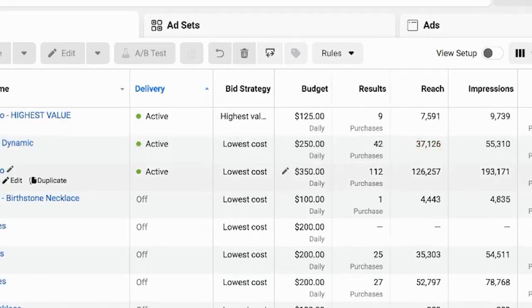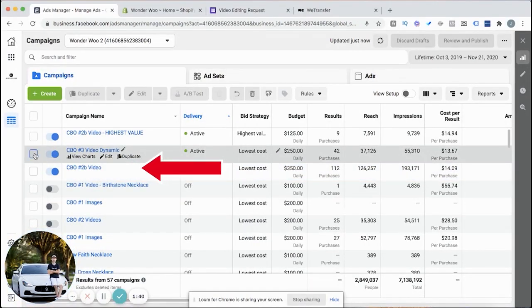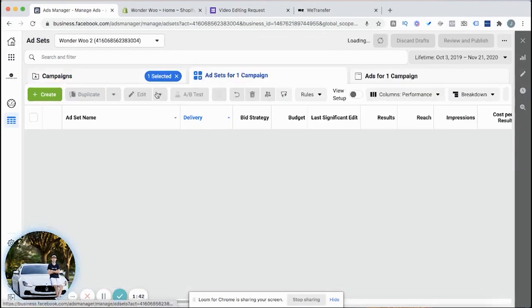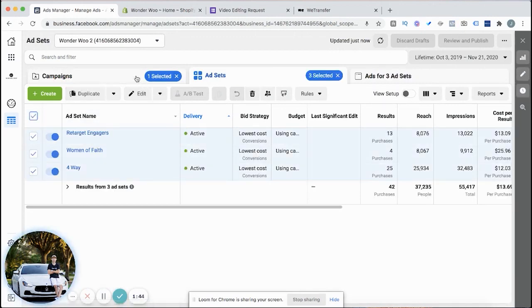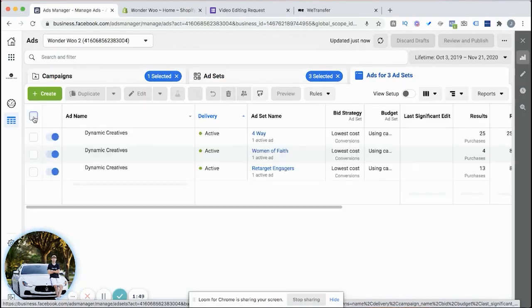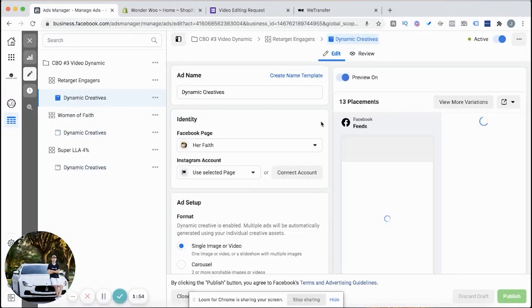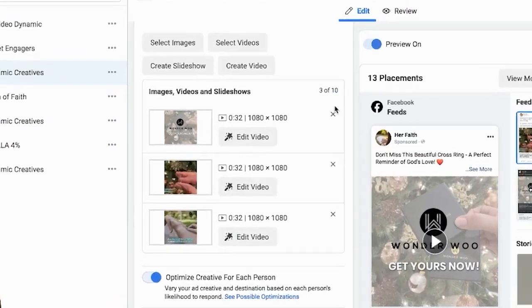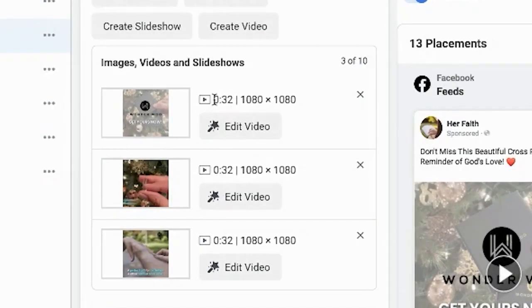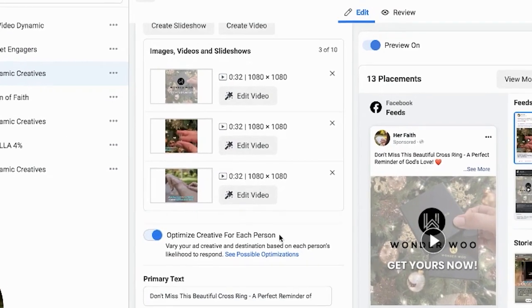So what I was doing was I took that best video and I basically duplicated this CBO, and then I duplicated it into a dynamic creative. What I mean by that is, with that being said, I'm now able to test more than one video within the same ad set. So each ad set now can test 3 videos because now I've got 3 new videos made for the brand. So now I'm able to test 3 new videos, and I can basically just scale because your CPAs are going to be lower because those creatives are optimized for the individual.